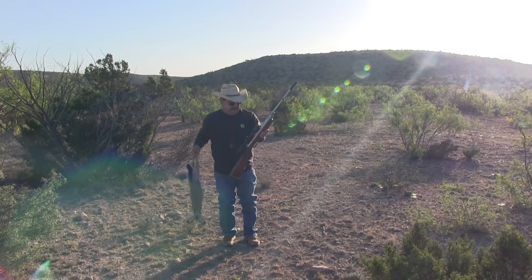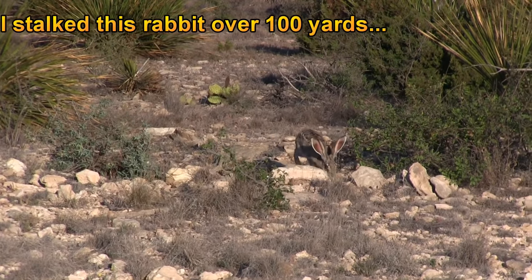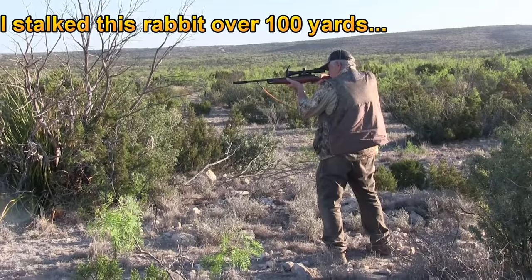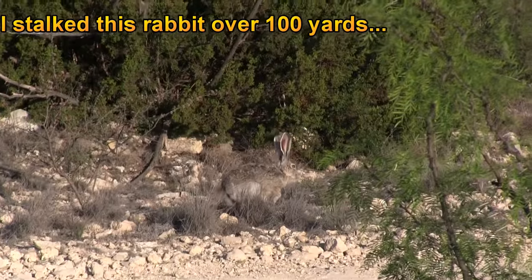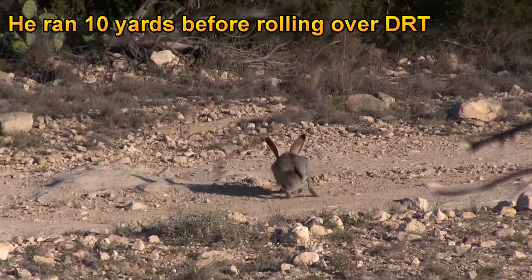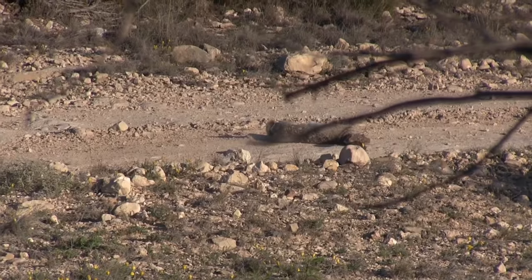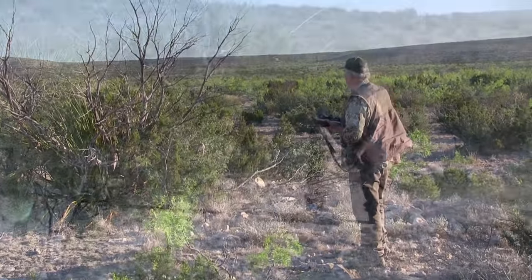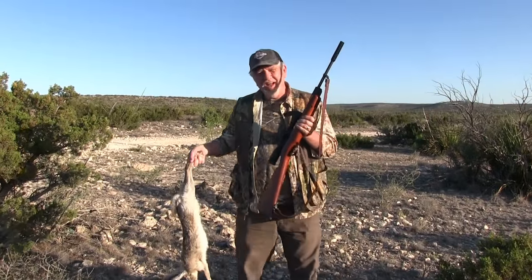It had 11 and a half foot pounds. It's a 35 tuned by John in PA. This thing is really accurate. Good hard lung shot, 12 foot pound gun.